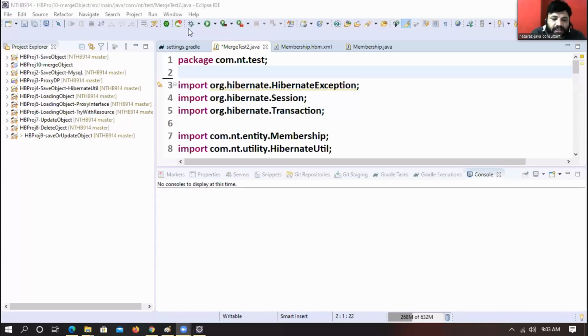In the first level cache of the session object, if you try to load a duplicate object with the same identity value for the same entity class which is already there in the first level cache of the session object, then you will get a non-unique object exception. Understanding my point?